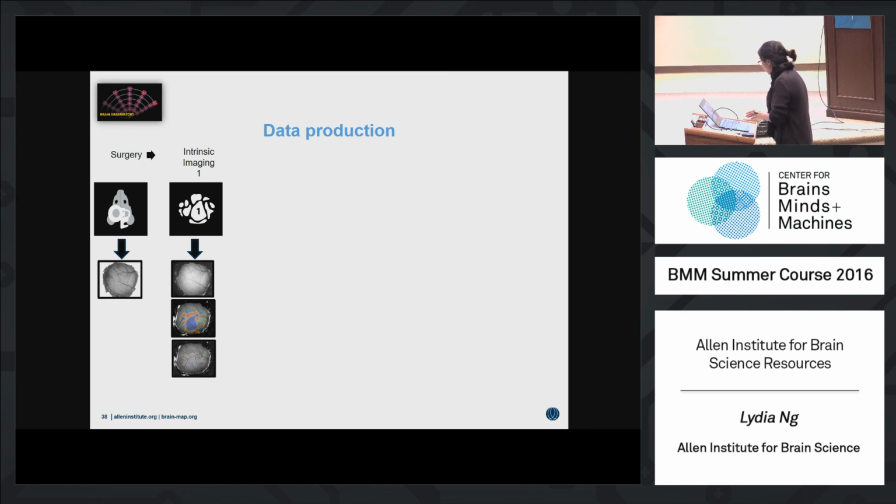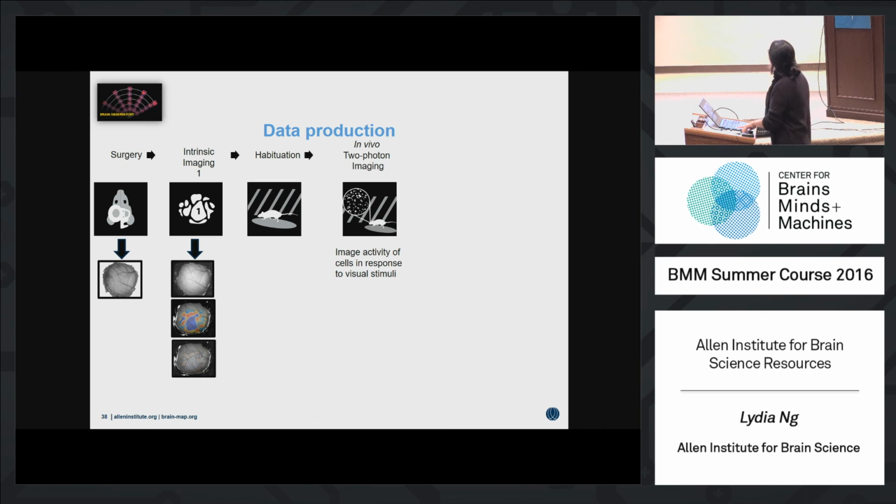So then when you go to our calcium imaging rig, you can type in the coordinate system as a starting place to where you need to look, because they're at different scales. Because we're doing live mice, the mouse needs to be habituated so that it's relaxed and able to complete its task. We do the calcium imaging as the mouse runs on the wheel, while the big monitor shows the different visual stimulus.